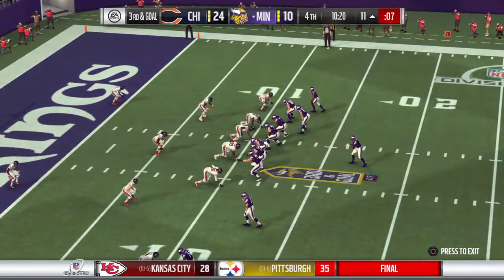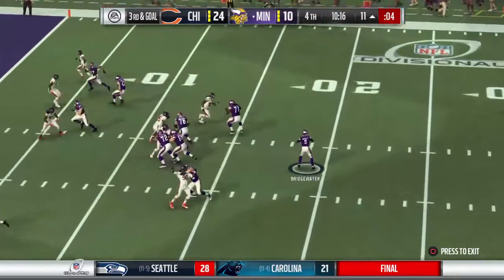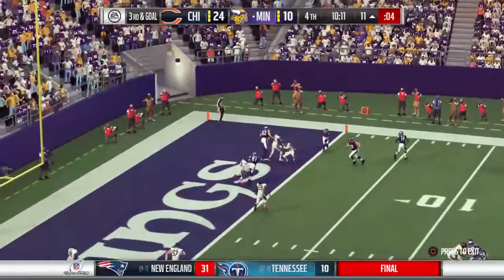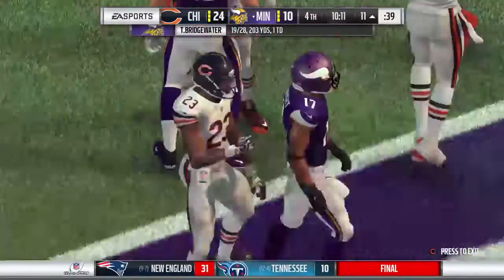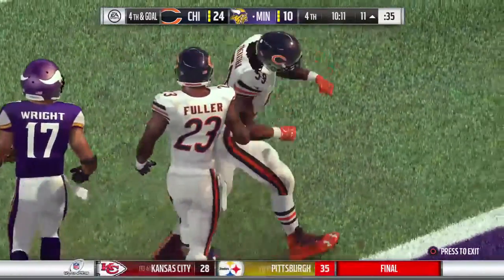Get ready! Way 90! Way 90! Third and goal for Bridgewater. He's got time. And that is incomplete. He was looking for his tight end there, Kyle Rudolph. And that'll bring up 4th down.